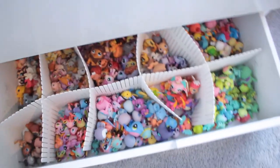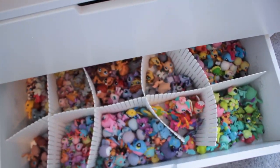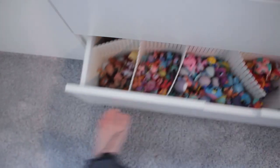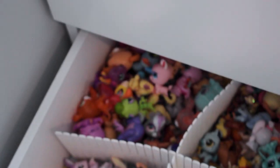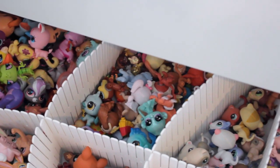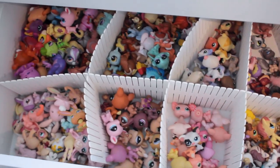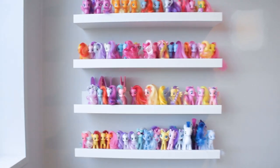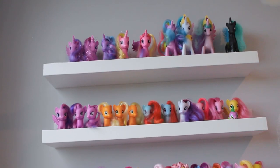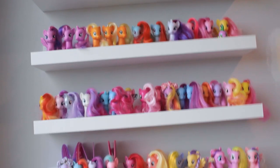There's a continuation of the dogs in this little drawer. Then we've got a bunch of different types of LPS here — like root tiles, birds, mammals, zoo animals. And then over here is the last drawer with some newer generation LPS like the G3s and G4s and G5s, as well as pigs and bears. If we walk over here we see the ponies — you guys have seen these in my My Little Pony collection video so you'll be familiar. This section hasn't changed much; I haven't added to my collection since then.